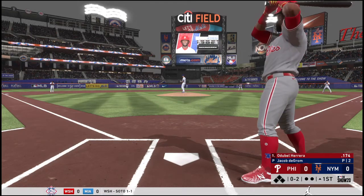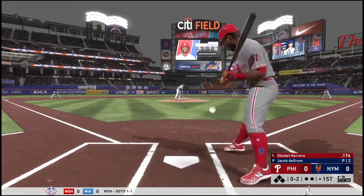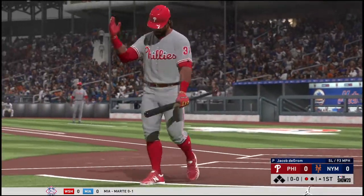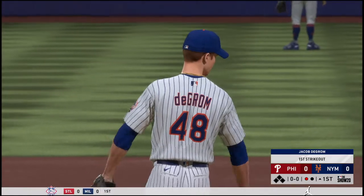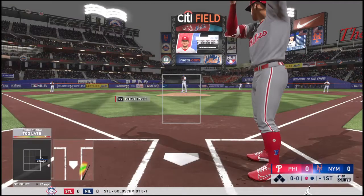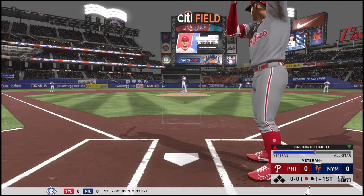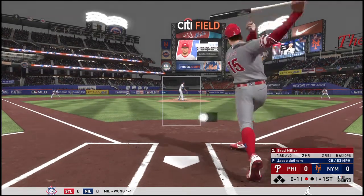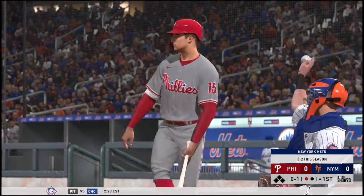Into the windup. Here comes the 0-2 pitch. And they really bunch him up on that one as he swings and misses for the first out. That was a nasty looking slider that time. Yeah, that was really well executed, Matt. A classic strikeout pitch. You think it's fastball middle in, then it starts bearing in on your back leg, and unless you hit it out front, there's nothing much you can do with that.